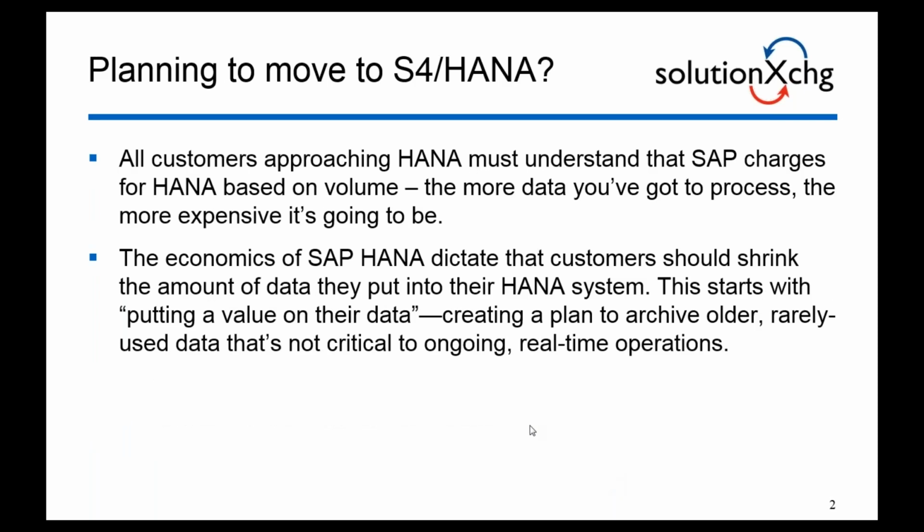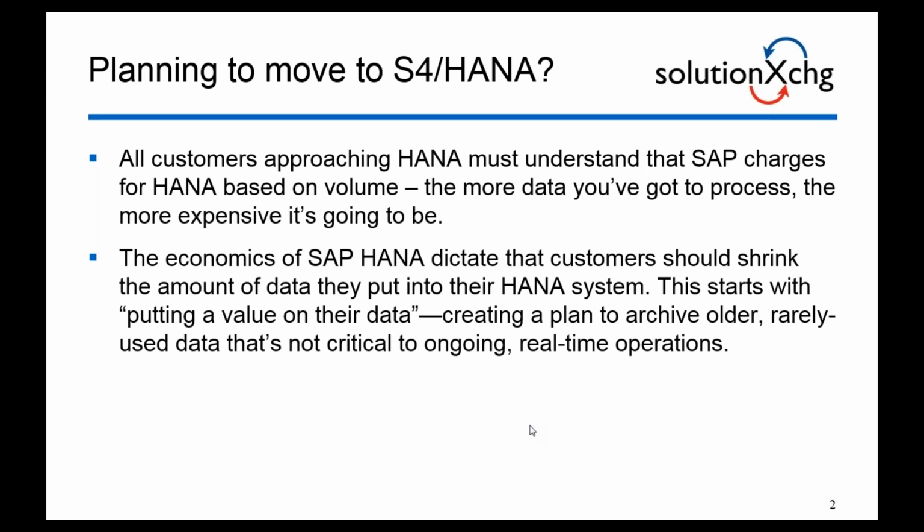So if you're planning to move to S/4HANA, what all customers need to understand is that SAP charges for HANA based on volume. Essentially, the more data you have to process, the more expensive it's going to be. So the economics of SAP HANA or S/4HANA dictate that customers shrink the amount of data that they're putting into their S/4HANA system. This raises the question of putting a value on your specific data, meaning creating a plan to archive older data that's rarely used and not critical to ongoing real-time operations.